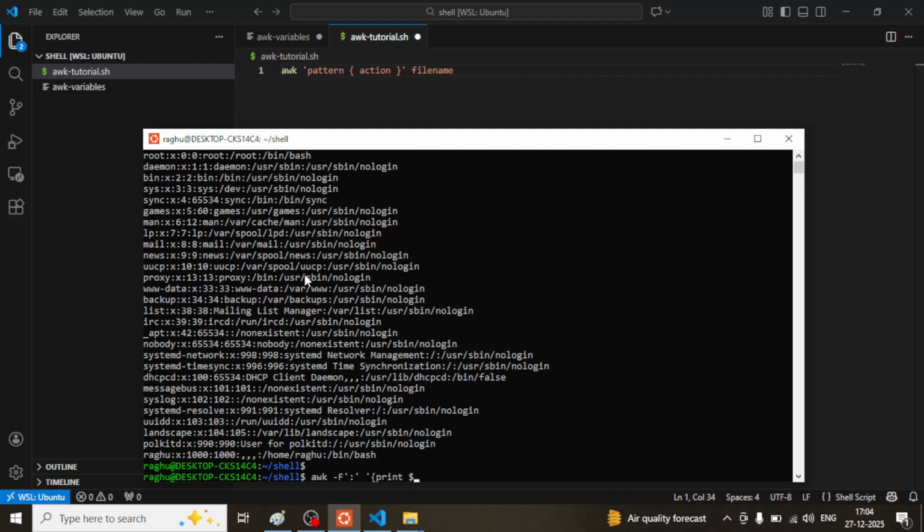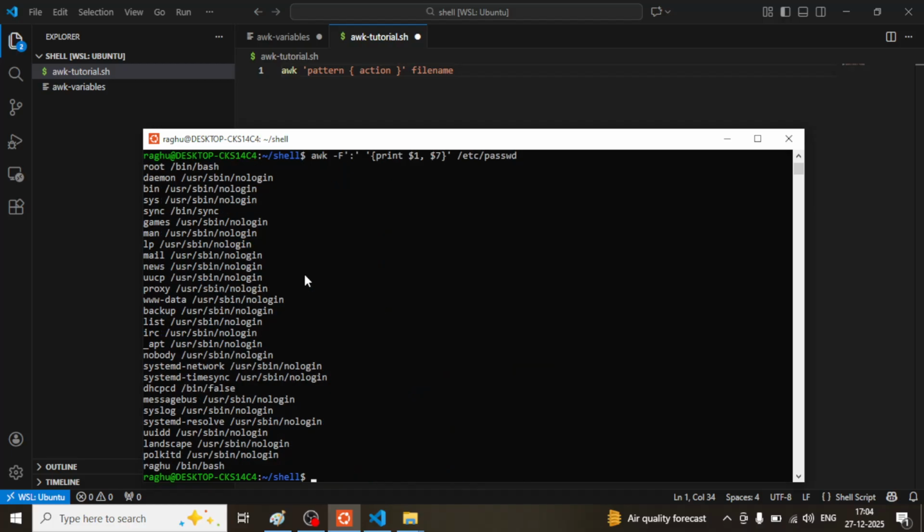So I want to just print $1 and maybe $7, right? I'll pass this file. So you can see here the user and the home directory is now given me as an output.